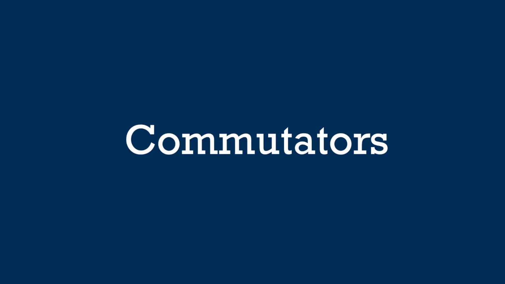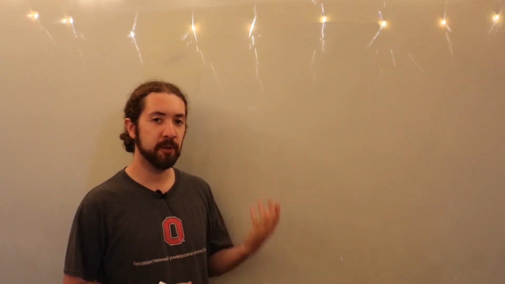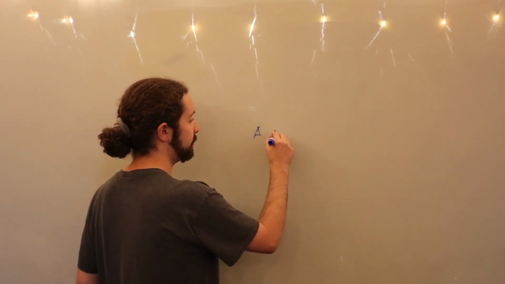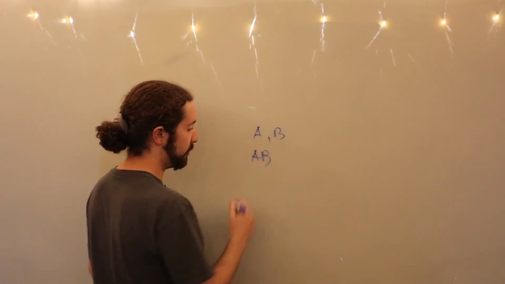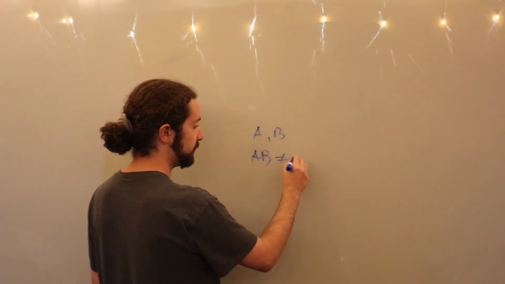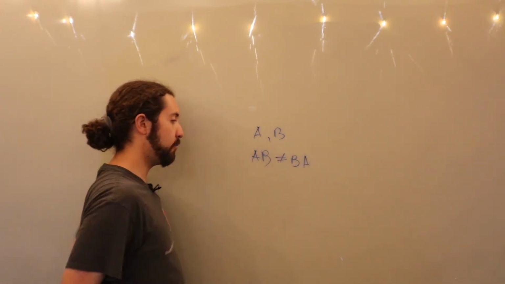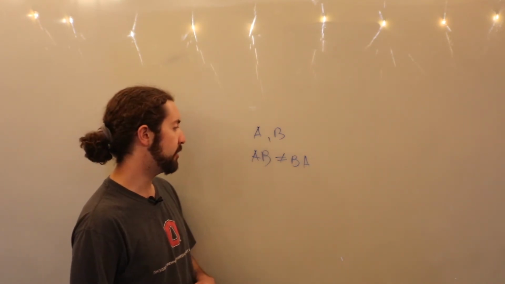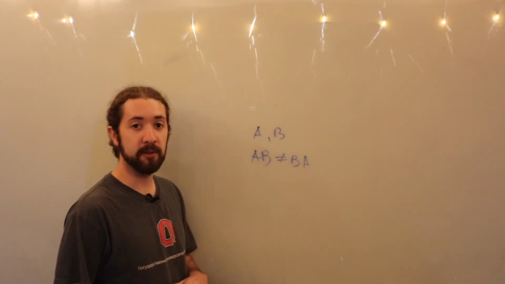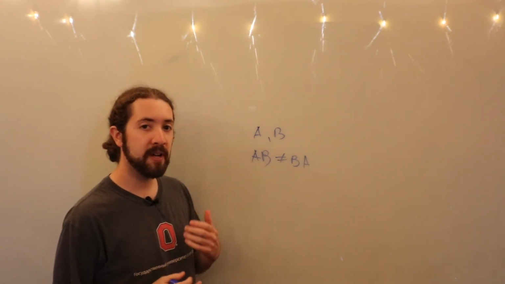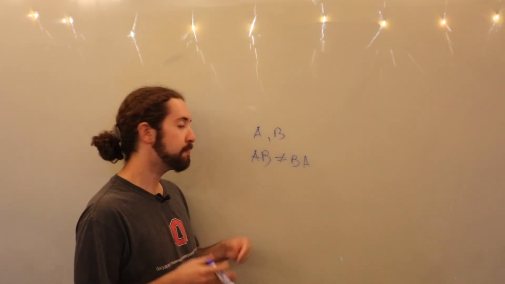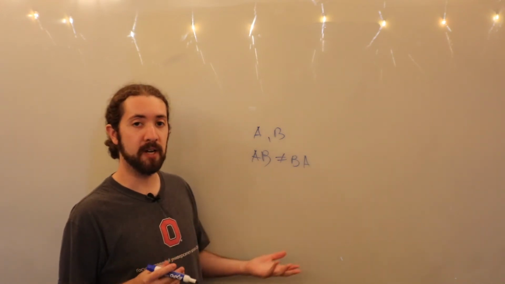So last time we showed that if you multiply two matrices, say you have matrix A and matrix B, if you multiply them in this order, A, B, you may not get the same answer as if you multiply them in this order. In other words, multiplication of matrices is not commutative. It doesn't have the commutative property. Well, it shouldn't surprise you then to learn that in quantum mechanics, the operators which matrices often represent are also not necessarily commutative. Sometimes they do commute, other times they do not.